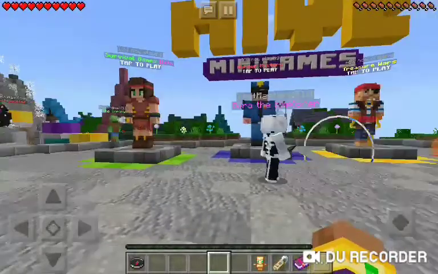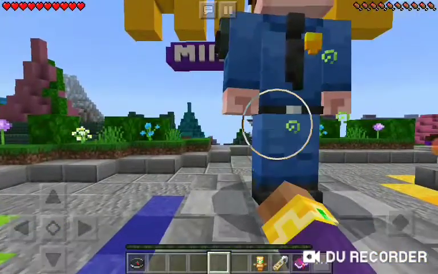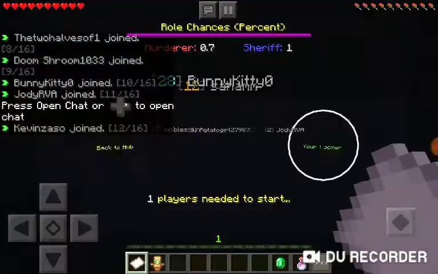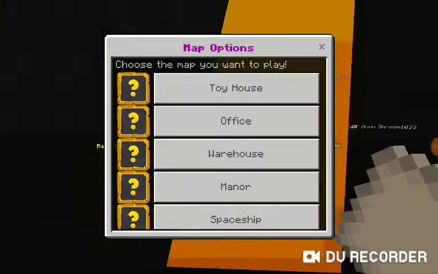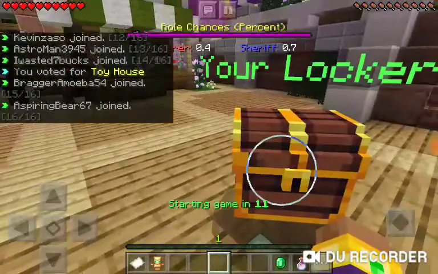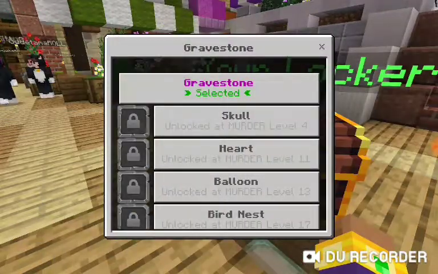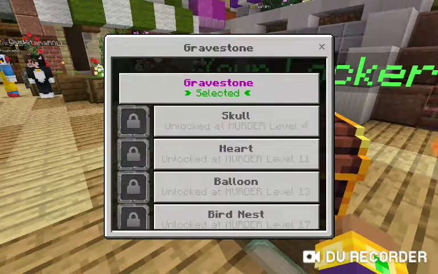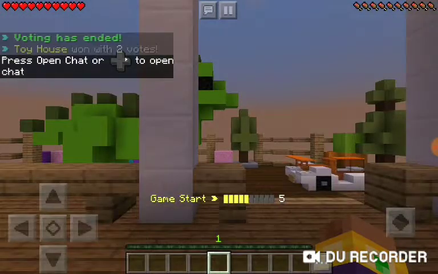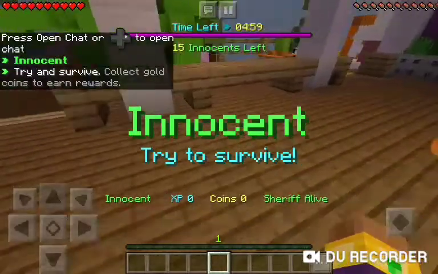Survival game beta, murder mystery. You know what, let's do some murder mystery. Because why not? Finding a murder mystery game. Let's go with Toy House. Ooh, my locker? I have a gravestone? Oh, I see. Okay, I'm pretty sure I'm an innocent. Yep, innocent, of course. Find gold.